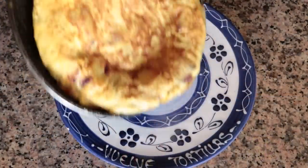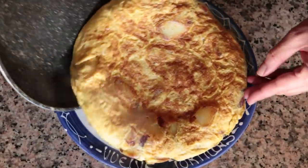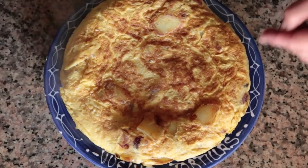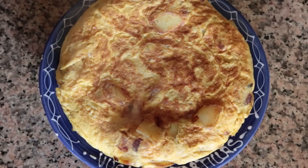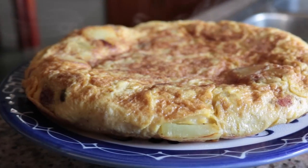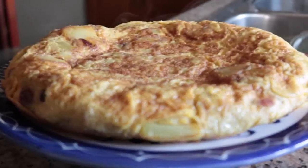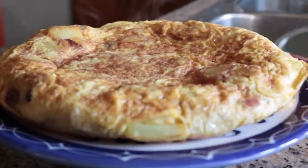For our first Spanish omelette we are making the famous Spanish potato omelette — la tortilla española. This one is so popular in Spain, found in almost every tapas bar throughout the country. Made with just eggs, potatoes, and onions, but when you combine them together it's an absolute flavor bomb. So easy to make and done in 30 minutes.